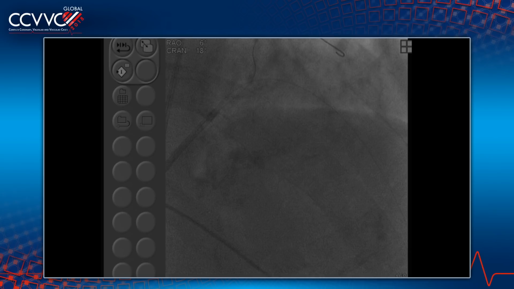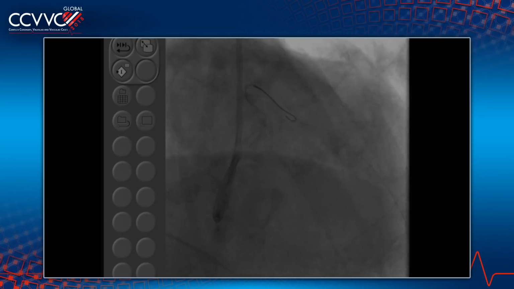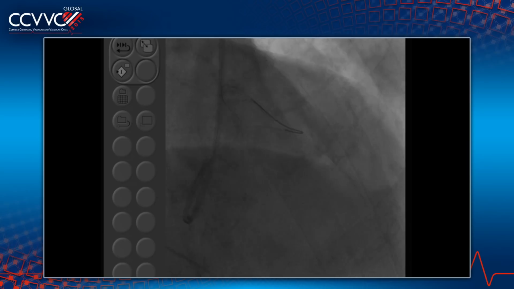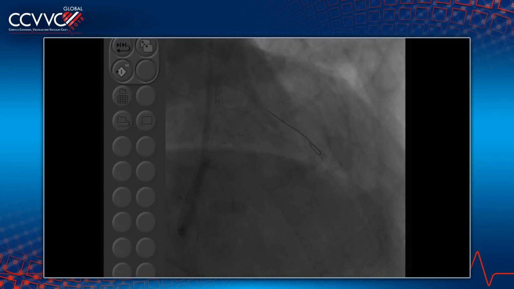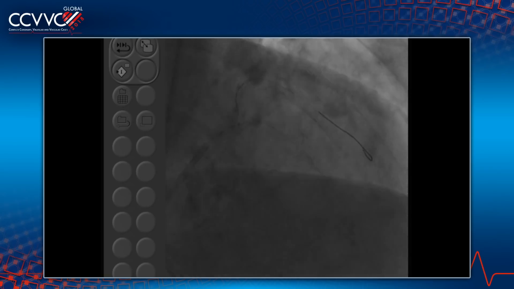That's right. Does the technique of bifurcation matter in a case like this? If you just want to do the fastest, quickest way, it sounds to me like the mini crush is a very good option here, or would you like to do the more fancy DK crush or culotte, etc.? Who wants to take that? I think you should do what you always do, and what you know how to do best. There are people who like to use... But I think you also use the anatomy to make a decision of what's best and easiest. Simple, I think. Mini crush, micro crush, whatever you want to call it, is a good technique here.